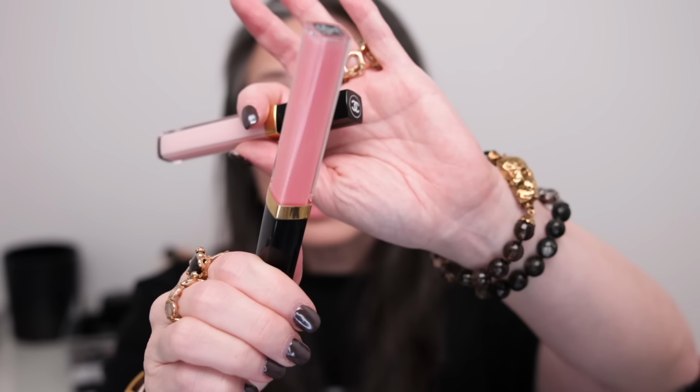So I think I just forgot about these glosses, but you guys know how much I love these glosses, how I just love the texture. I love the shades. I just love everything about these. The Rose Naif, the 804, is my absolute favorite because it's what I have on my lips today. It just has a little hint of milkiness. And when you pair this with a contouring type of lip liner, wow, your lips look really juicy, really plump. I mean, just absolutely fantastic.